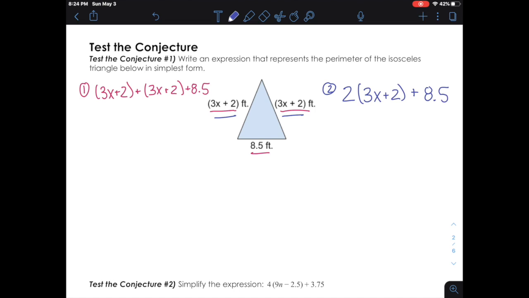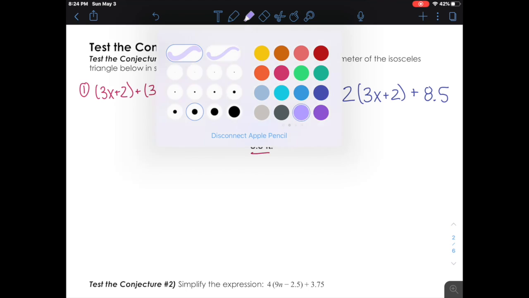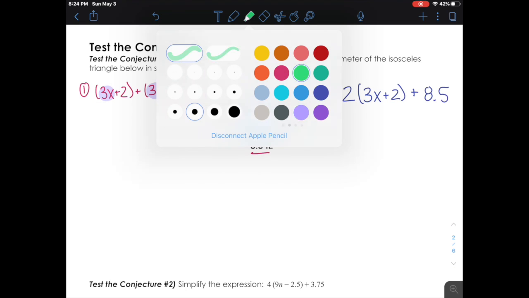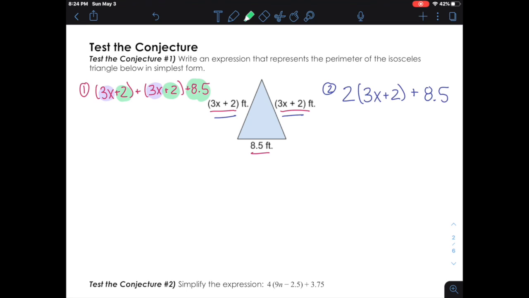So what I'm going to do is show you that once we combine like terms, these 2 expressions will end up being equivalent expressions. Then we'll check our work by substituting in a value for our variable. So I'm going to do this on the left-hand side. I'm going to put all the like terms together. I'm going to use the commutative property and move these like terms. So we have 3x, 3x, those are like terms. And then we have positive 2, and then positive 8.5. So I'm going to move my expression so that those like terms are together. So we have 3x plus 3x plus 2 plus 2 plus 8.5.